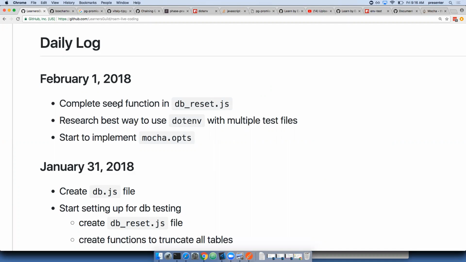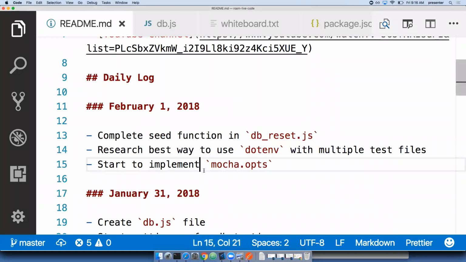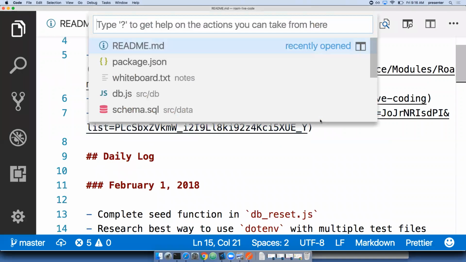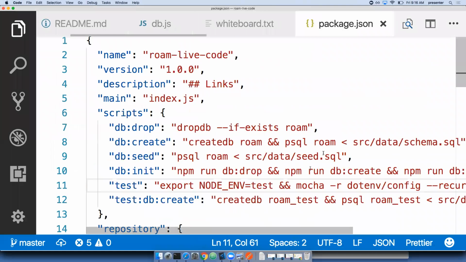So we completed that seed function. We researched the best way to use .env with multiple test files, and we landed on using this -r .env config here.